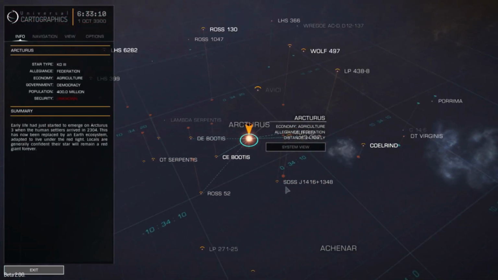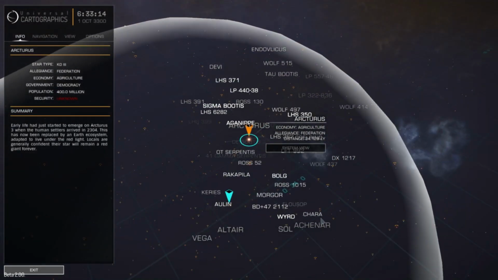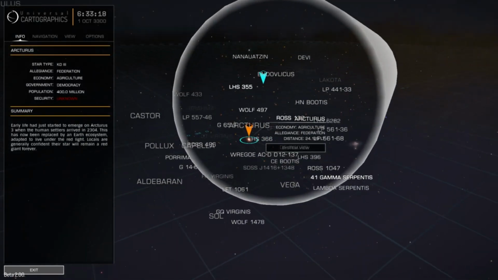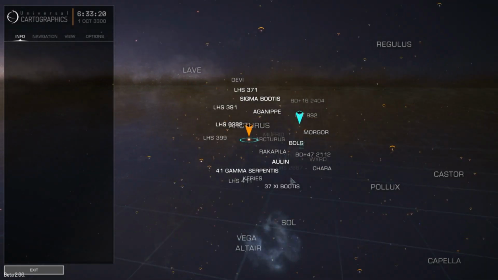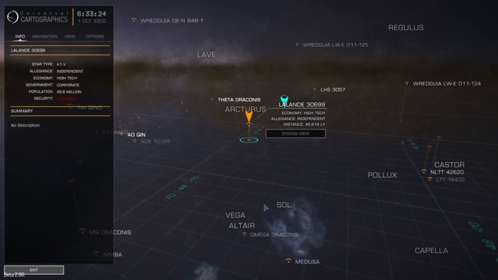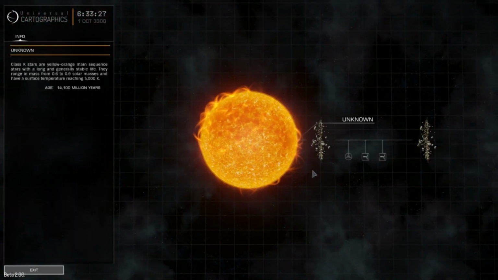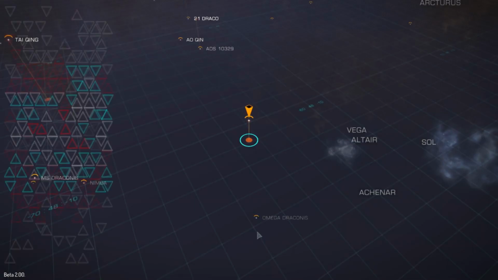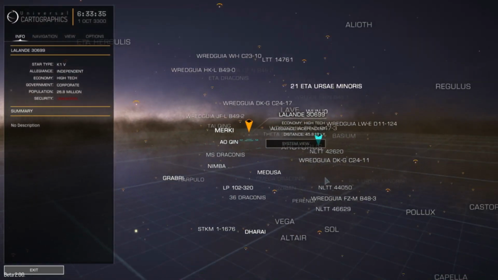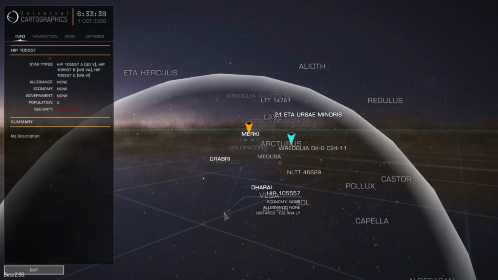Let's see what else we've got. Arcturus, I thought I saw. Beta Coma Berenices, Aganippe, Capella. Now, if we come out this way, I guess I can just click on the stars. Yes, Lalande. No description. So as we go further out in this direction, oh, nope, exit. Come back. As we go further out in this direction, we should have less and less well-explored stars. I'm going to click on this one.